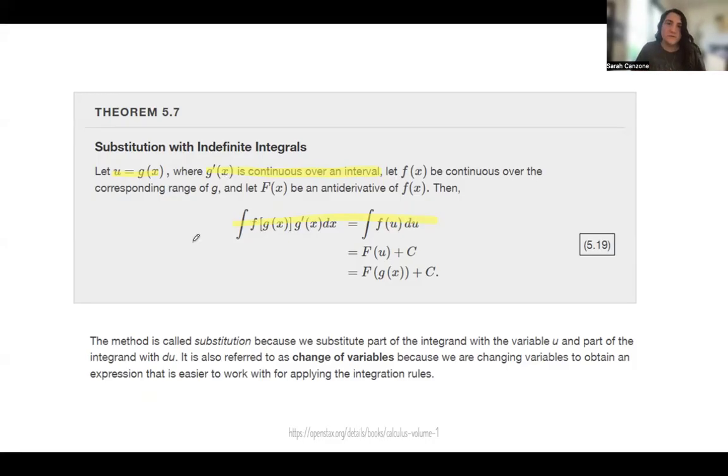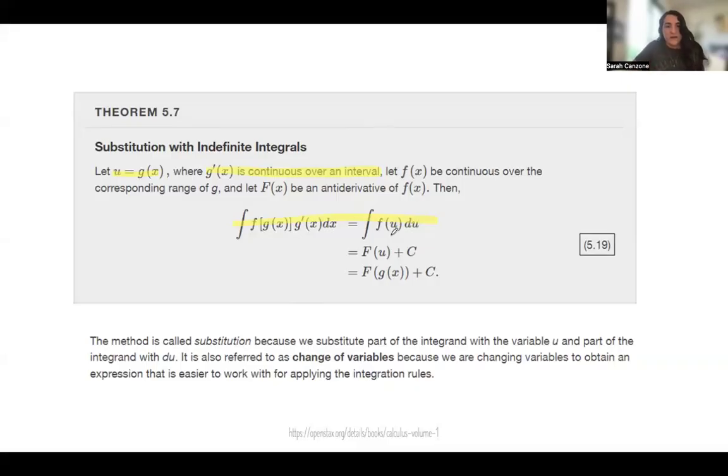And the reason that you want to do this is because sometimes we have functions that we cannot take the integral of using our typical power rule or our typical just knowledge of integration, right? We can't just say, oh, this is only 1 over x. I know the integral of that is the natural log of the absolute value of x. Maybe we have something else going on where we have to now take that into account. So that's the point of substitution here. And you'll know if you need to use substitution based on whether or not it looks like something we can just take the integral of.